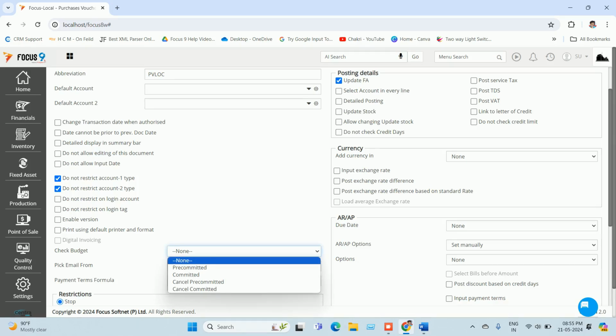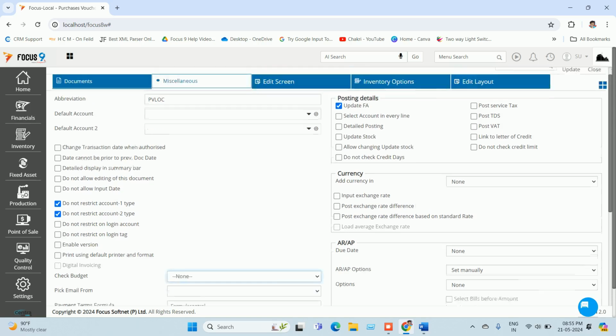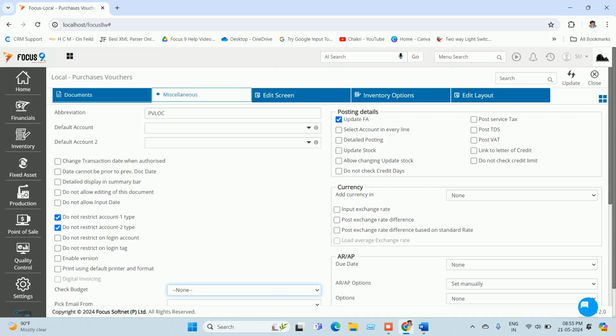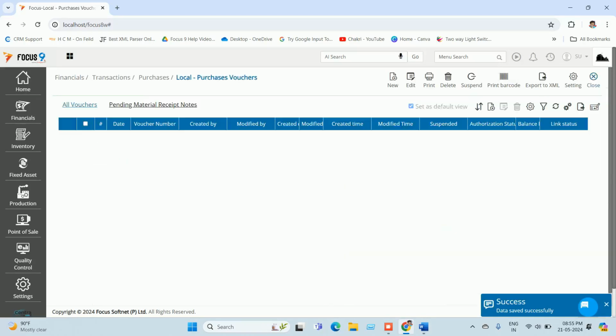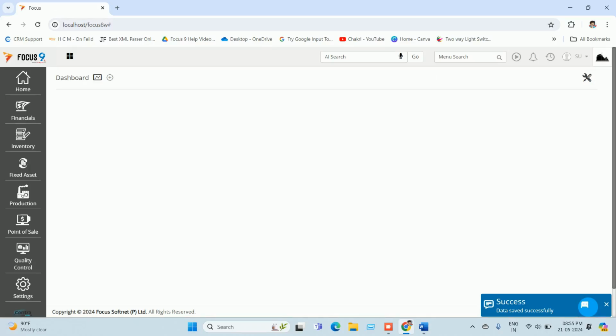For the spent you don't need to give anything, just give it as none, and then update FA and then update. Once these settings are done, now I will show you how we can work on the budget module.